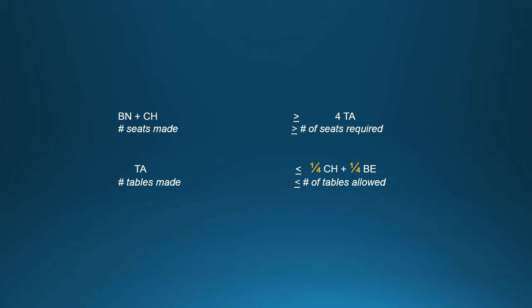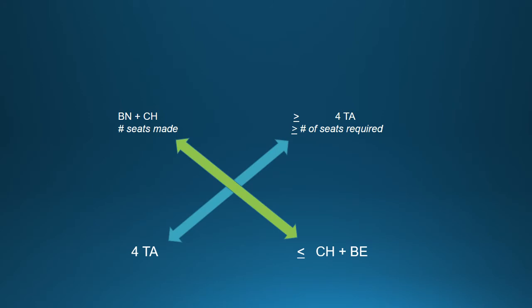If you take this second constraint and multiply it through by 4, it turns into this. And that bottom constraint is actually exactly the same thing as the constraint that we started with, simply written backwards. The first one was written as a greater than or equal to, the last one is a less than or equal to. But mathematically, they're identical.